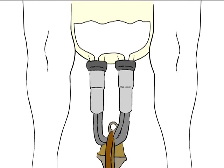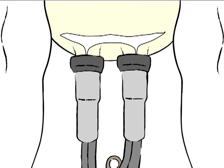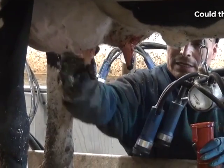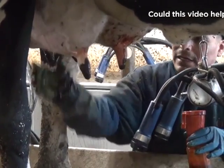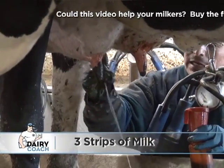It's amazing how much faster cows milk out when you spend just a couple more seconds stripping each cow. I always ask milkers to strip 3 strips of milk from each quarter. Not just strip each teat 3 times, but actually remove 3 strips of milk from each teat.